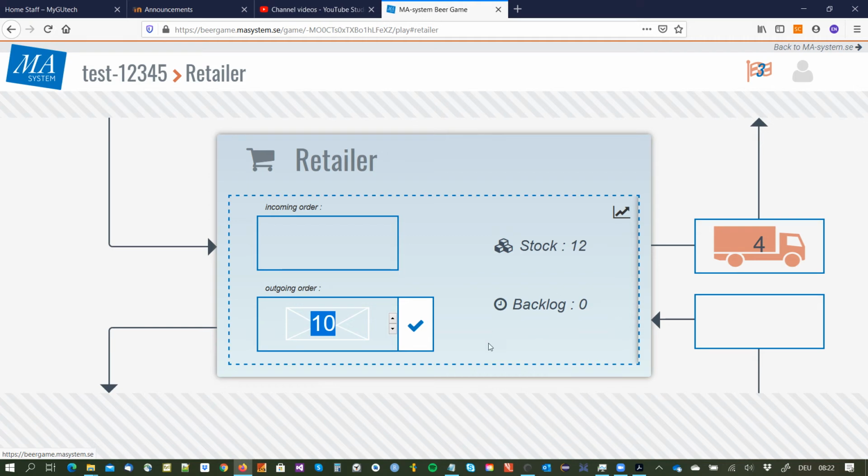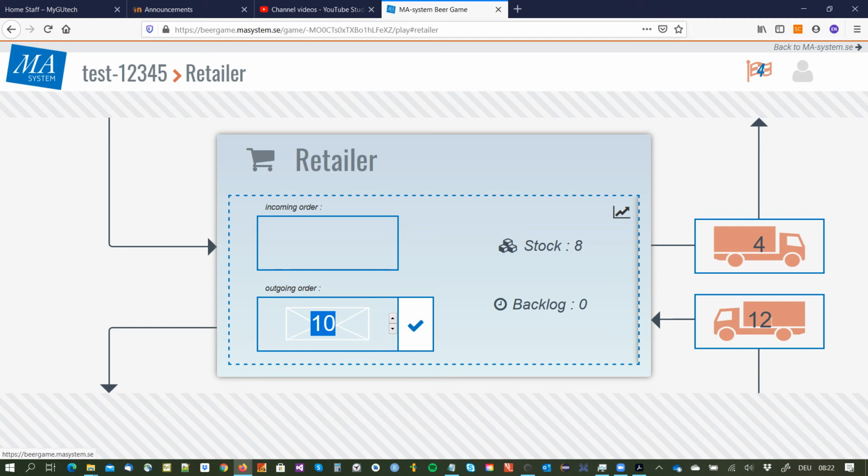So here you see also that you can experience that someone in the supply chain cannot manage to send you the overall order, so there is some uncertainty about what you order here as well. I decide once again, this is the third turn that you can see here, to order again 10, because the incoming order was 4 and the stock is 12, so that is still fine.